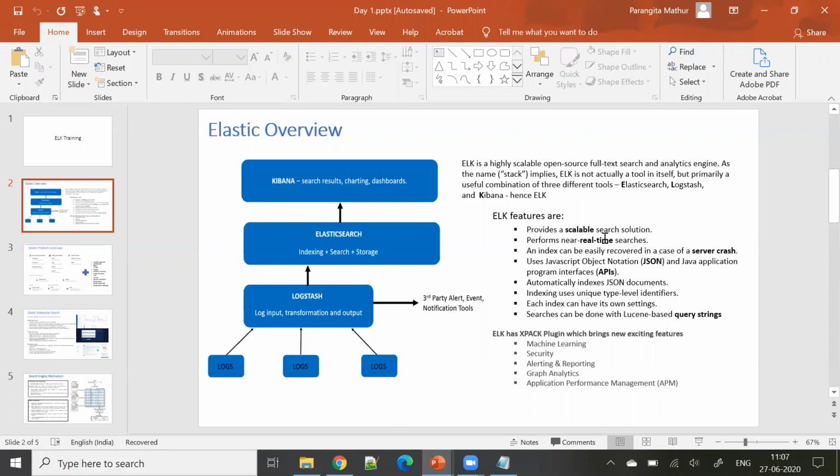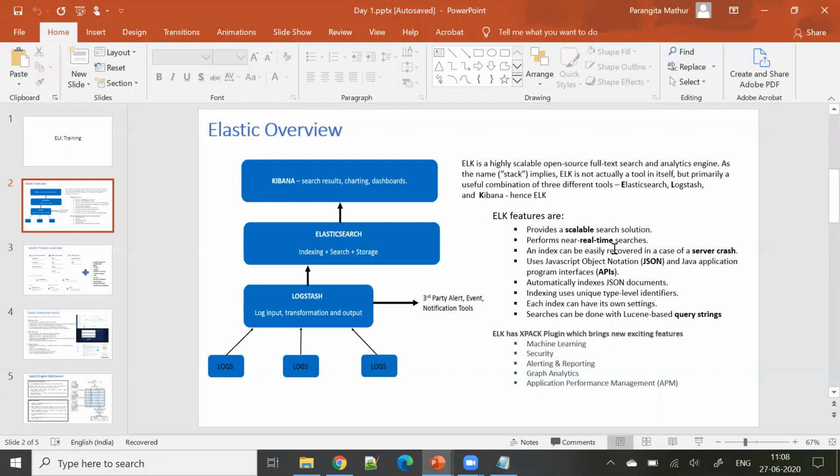Now, it offers near real time searches. Whatever data you ingest is available almost in near real time. Why do we say near real time? Because if you are sending raw data, it takes a few seconds to parse it and make it available. During this period of parsing the raw data into meaningful data and making it available for search, this gap is considered near real time. It's not much, it's a few seconds, which you won't even observe, but this gap comes up.